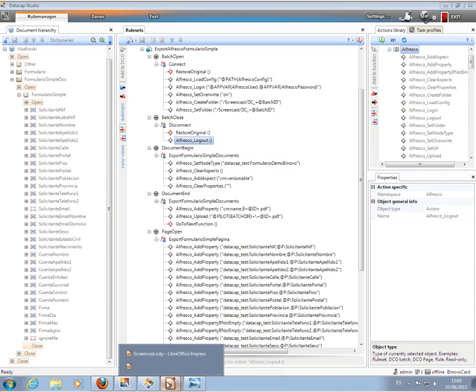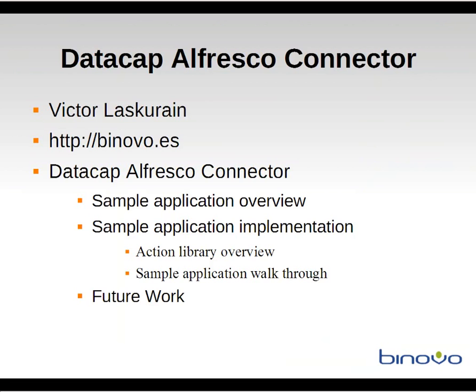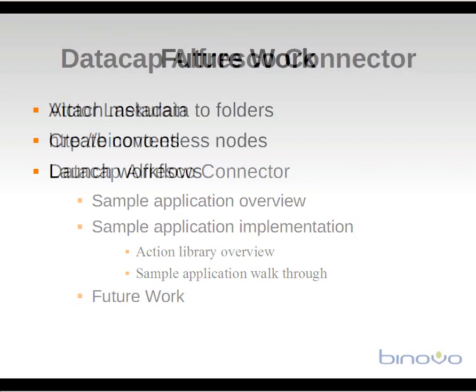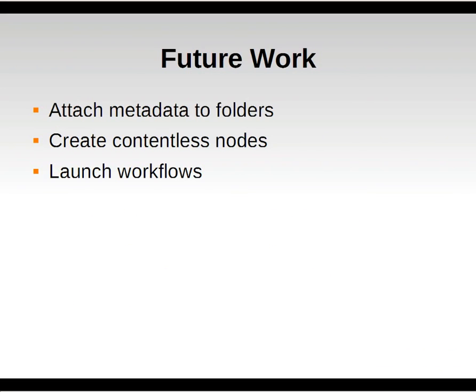Alright, let's get back to... We are done with the walkthrough, so let me just tell you a few things we might add to the connector. Right now it is possible to create folders, as I have shown you, but it is not possible to attach metadata to the folders, only to the files. It would be possible. Alfresco has support for metadata in folders, but right now our connector doesn't support it.